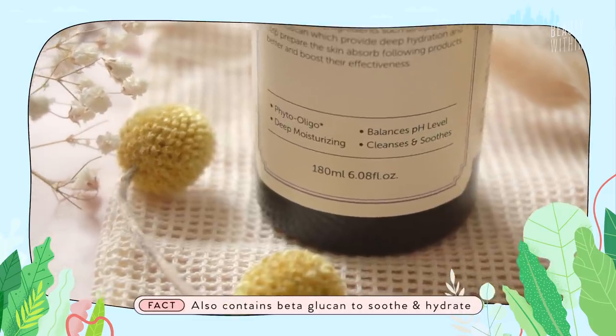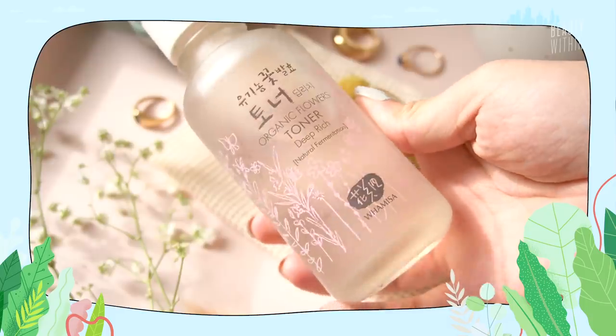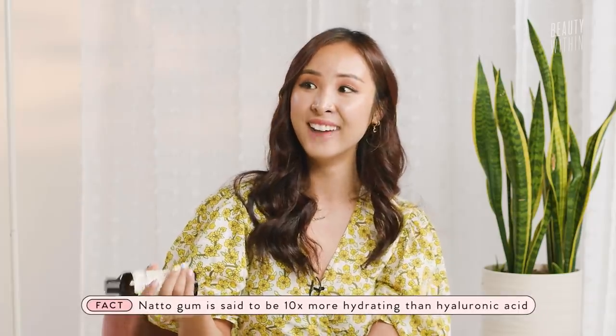For acne folks, there's also the Klairs toner, which we've mentioned for a really long time. It's a great toner for hydration, with centella asiatica and licorice root extract for subtle brightening — really great for acne-prone skin or hyperpigmentation. It is a bit more goopy because it's got natto gum. We also love a brand called Wamisa, which has a natto gum water cream — amazing. This Klairs toner is a really great everyday toner for hydration purposes.